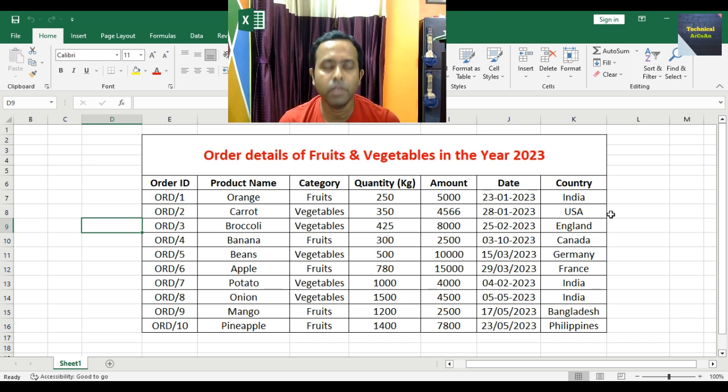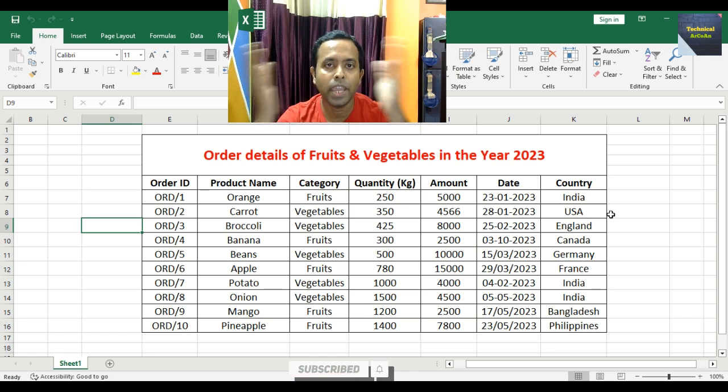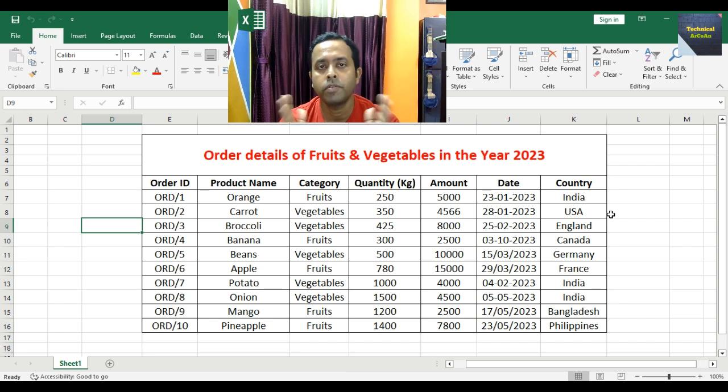A pivot table is used for data processing, or we can say a pivot table is a data processing technique through which we can summarize the data, generate reports, and filter different row and column data from a large amount of data present in a table. Okay, so how do we create a pivot table using a large amount of data present in a table in Excel?